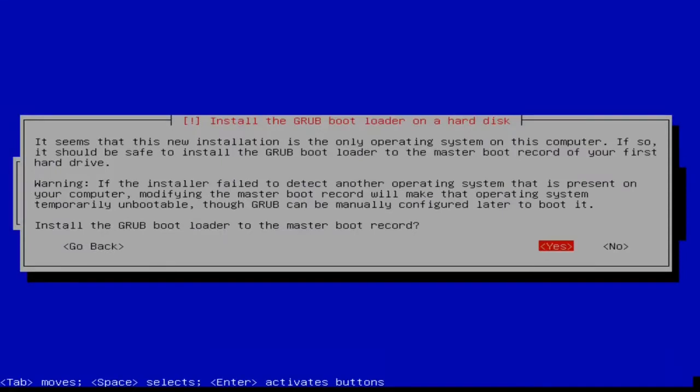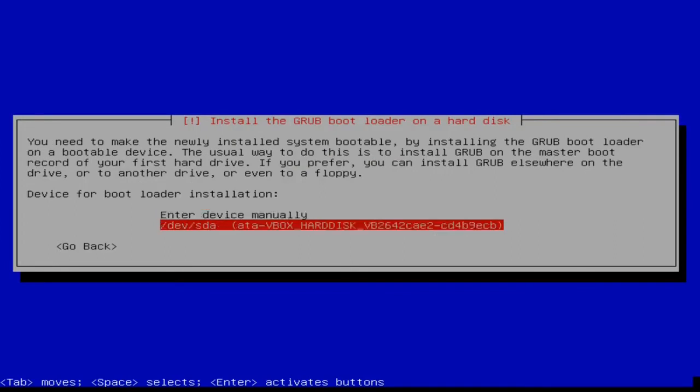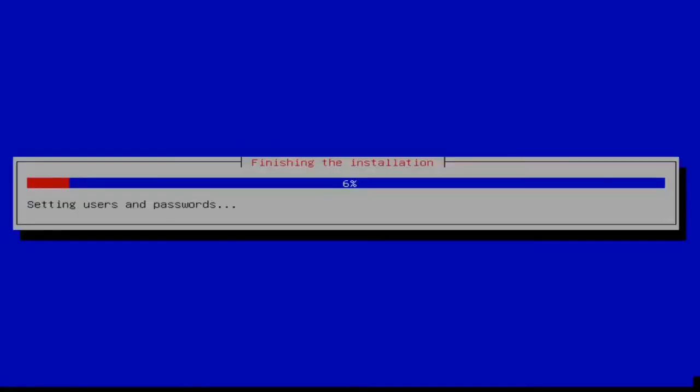Following the base install, we're asked if we want to install the GRUB bootloader onto the master boot record. Unless you're installing this alongside some other operating system where you may or may not need a second bootloader, we're going to select yes. Now it's asking where we want to install that bootloader. The disk where we just got done installing Parrot OS, /dev/sda, works fine. Otherwise, if you have multiple storage spaces and you're managing them in a different way with different types of bootloaders from a different location, you can always enter a device in manually. After you press enter, it's just going to run through installing the GRUB bootloader, and it'll take a few more moments to finish the installation.